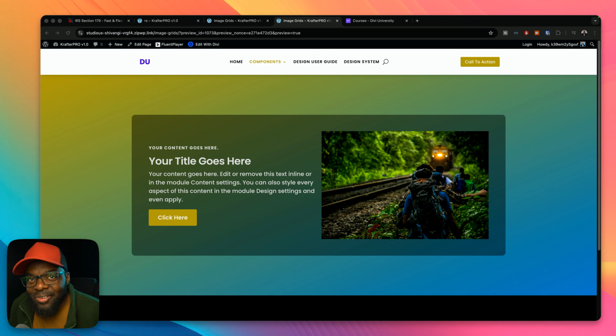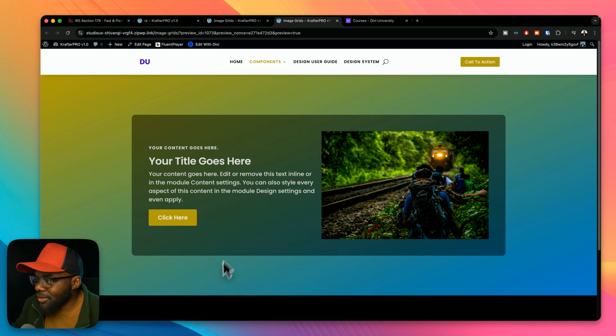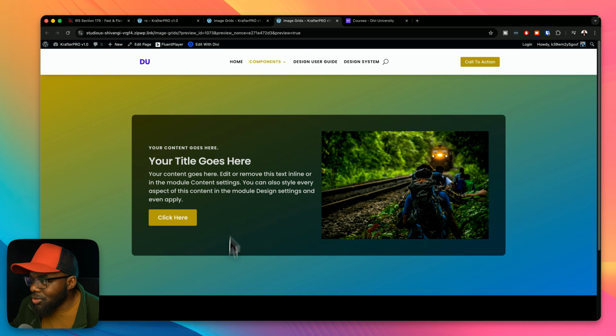You know, when you use Divi 5, it's very easy to design standard, basic, boring designs, which have just your standard muted colors. So in this example, I want to take this a step further and show you how you can design some sections with some colors and also be creative with the backgrounds and so on. So as you can see here, I've managed to create this design. And if I hover over it, you'll notice that it has a hover state. Okay, so I'm going to show you step by step how to create this.